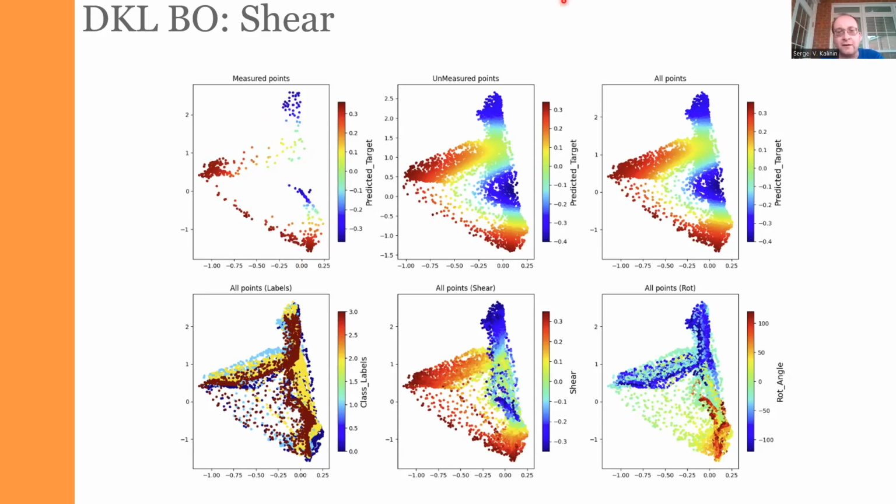By the way, another way we can use this approach is for labeling the data, because classically we label the data and then we train the supervised network, which is very inefficient. We have to train on a lot of data and we don't know which one is overrepresented as an example and which one is underrepresented. So the DKL can actually be used for suggesting how to train on the data more efficiently. But anyway, once we do that, this is our exploration.